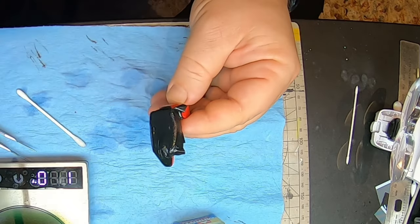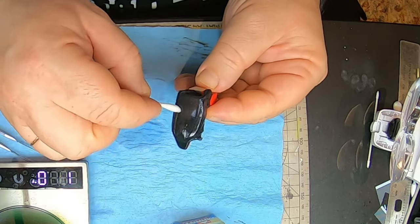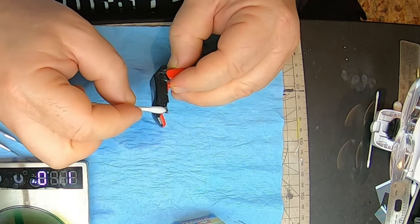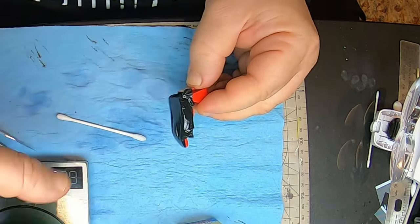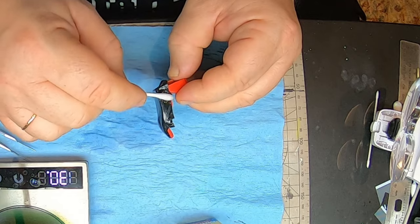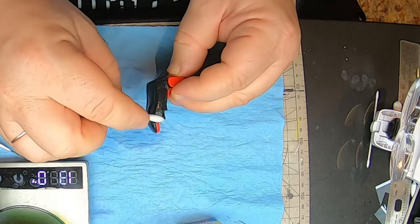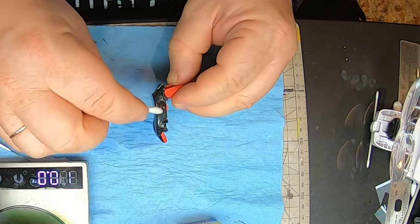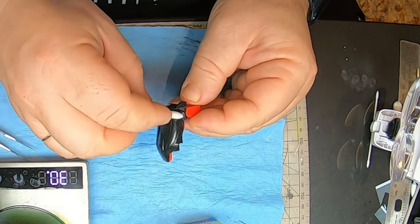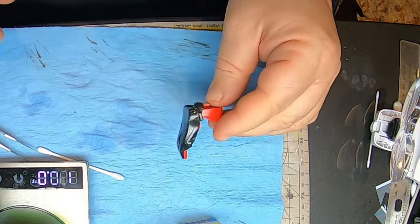I'm not touching the other sides before the one in the middle sticks and doesn't have any wrinkles. I'm using a brush from each side. Now in the middle it looks applied perfectly, so now I'm doing the sides the same way — it's safe to do sides now. You can stretch the decal pretty easily; you just need to have a wet finger. Put your finger in the water and stretch it, so that way there won't be any wrinkles at all.